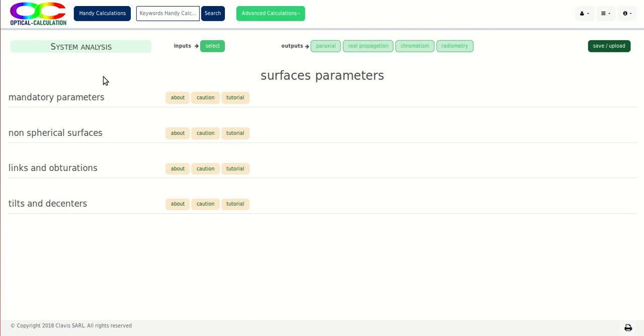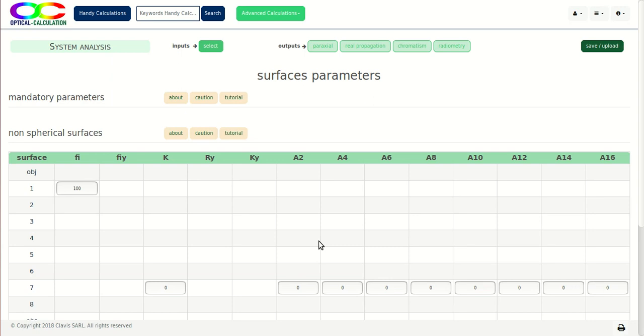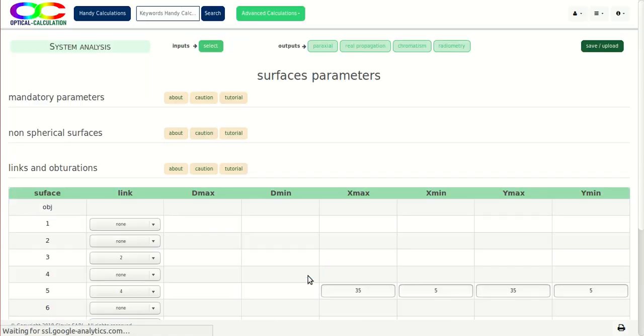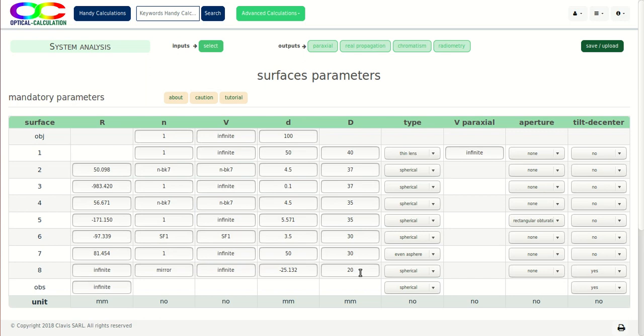The page proposes 4 tables, including the mandatory parameters one. These tables appear after clicking on their title. First of all, note that the entered parameters are saved only if the user has clicked on the Save button of the concerned table. For instance, if I enter a value in the mandatory parameters table, and if I click then on the Save button of another input table, you can see that the value has not been saved.